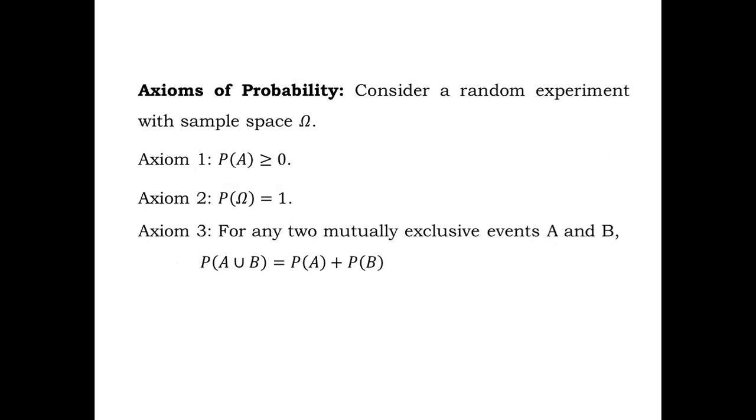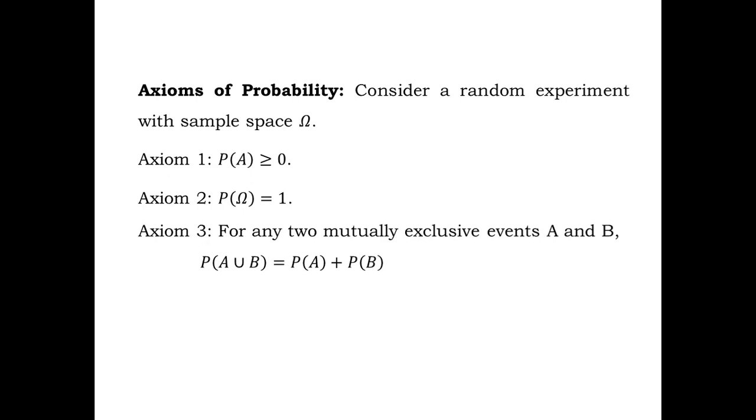Axiom 1 is: probability of any event is greater than or equal to 0. So I am speaking about an event. There can be probability of an outcome also, and probability of an outcome is always strictly greater than 0. That is the slight difference. An event may contain one outcome, two outcomes, all the outcomes, or even none of the outcomes from the sample space. And as such, if that event does not contain any outcomes, meaning it is empty or impossible, its probability will be 0, and that's why axiom 1 is: probability of any event is non-negative.